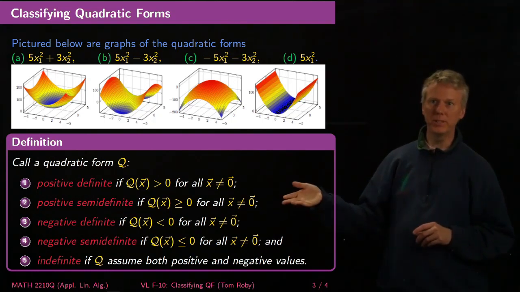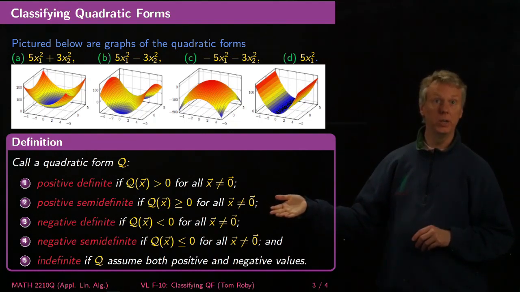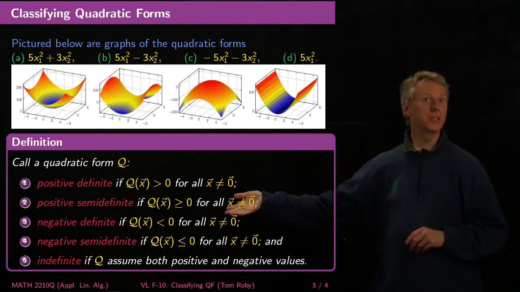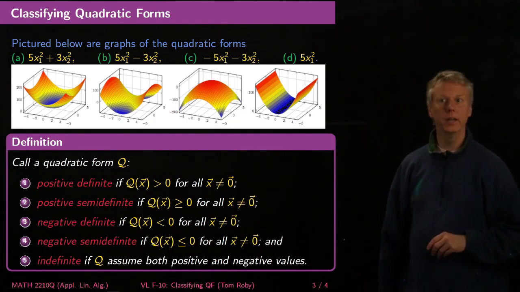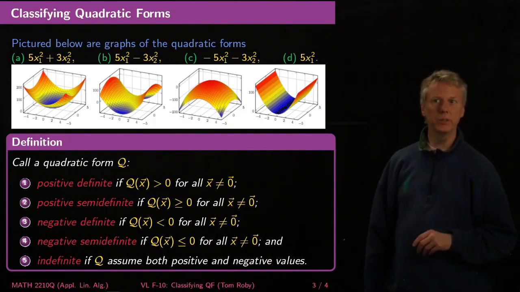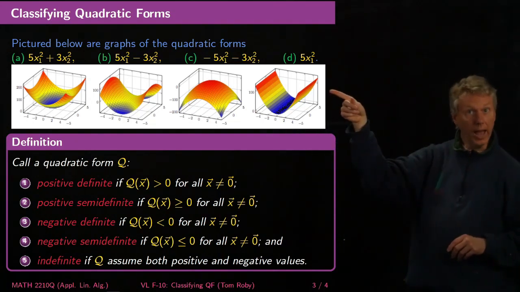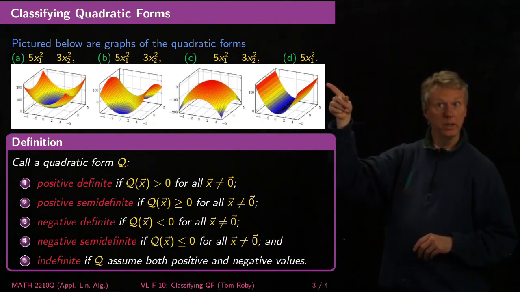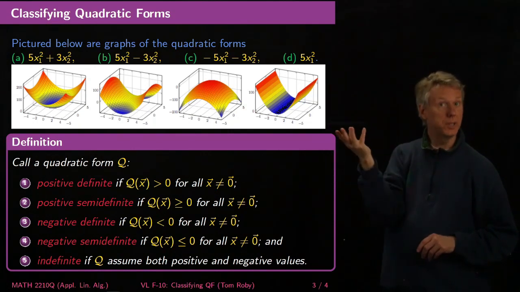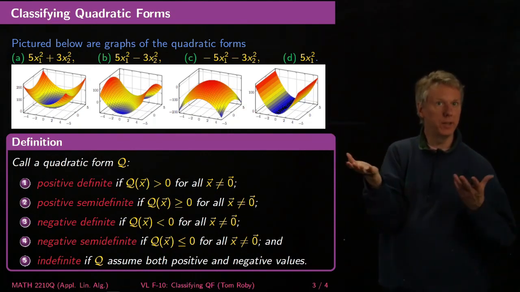We'll call it positive semi-definite if x is not zero, but the result could be zero. It has to be at least non-negative. The best way to clarify the difference is if you look at the first picture on the left and the last one, one is positive definite and one is positive semi-definite.